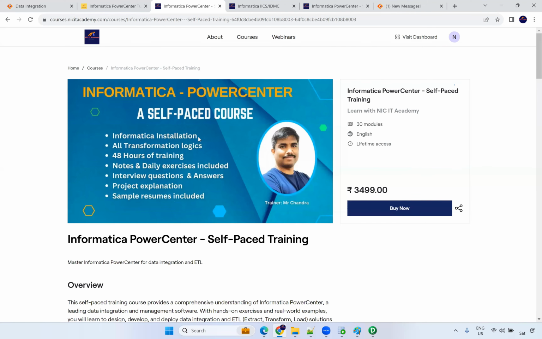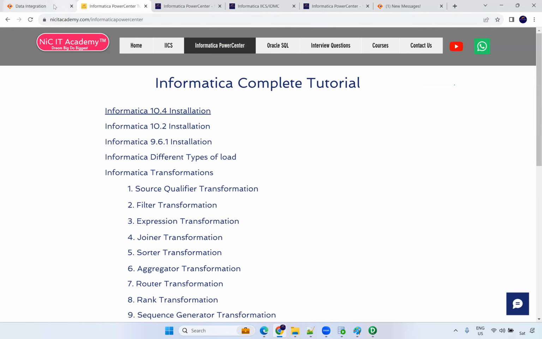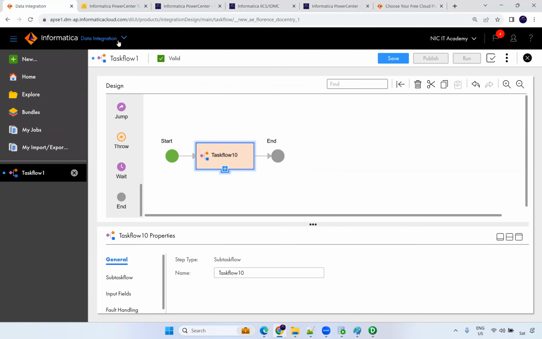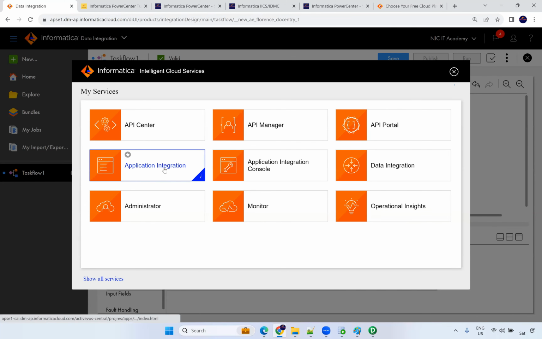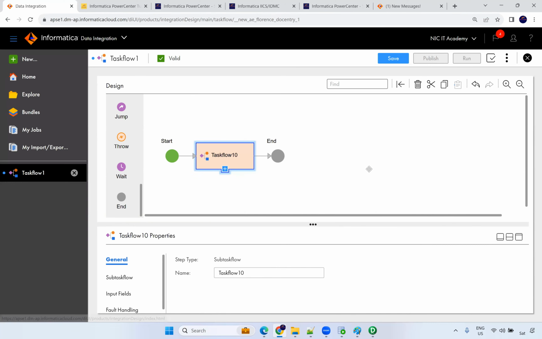You want to take Informatica self-paced and IICS live training? Which training to join first? You have to join both. Informatica PowerCenter first, at least the basic concepts. I know the basic concepts, but I'm not creating mappings. You need to have some hands-on. I will tell you how to install Informatica PowerCenter also. Start learning this tool and you will get a clear idea. Then you can start with IICS, because the mapping concept is the same.